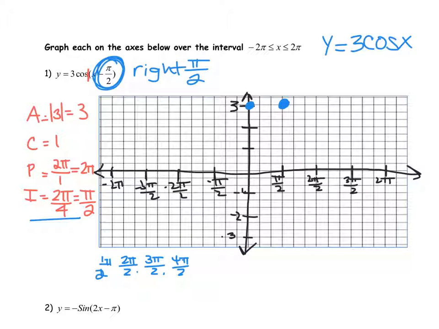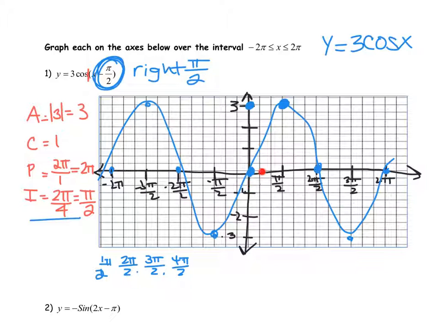And that's it. So we start right pi over 2 and we follow the same pattern that we would. We're going to graph a normal cosine curve. So we start here and we go something like that. And now we just ignore this other point here and we follow it through. So we started here, we went down, up, down, and now we're just going to follow the cycle back through. So this point is going to go here, here, here, and here. So there is my cosine graph shifted.